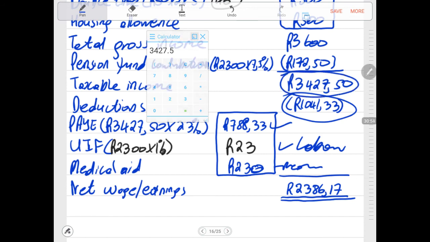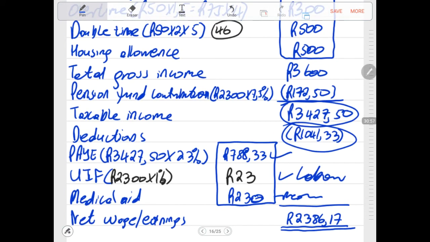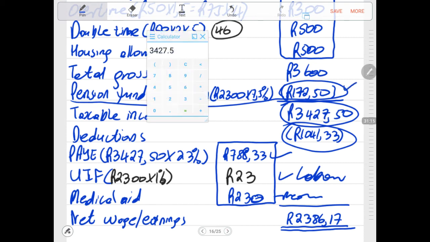Now again, the retirement annuity amount, take note, or the pension fund, goes to the investment company, meaning the company will have to pay that 172 to the pension fund company, where the money of the employees for their pension fund is kept. So that means the company will not keep this amount, it will also pay it to the pension fund. That is why we need to add 172.50. In other words, I'm calculating the total of what the company will pay. So it will be 3,600. That means the company will pay the gross. That is what the company is going to pay.